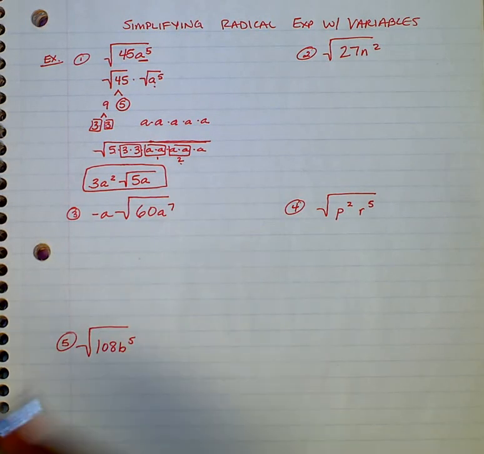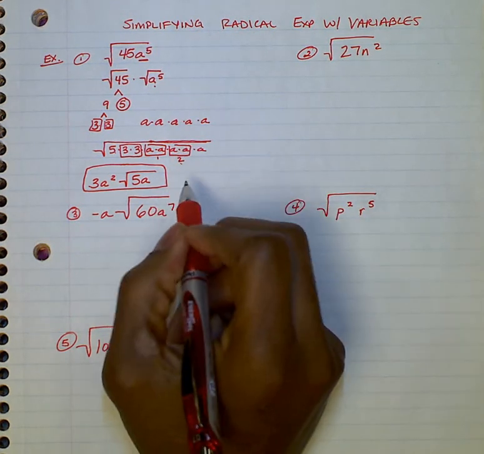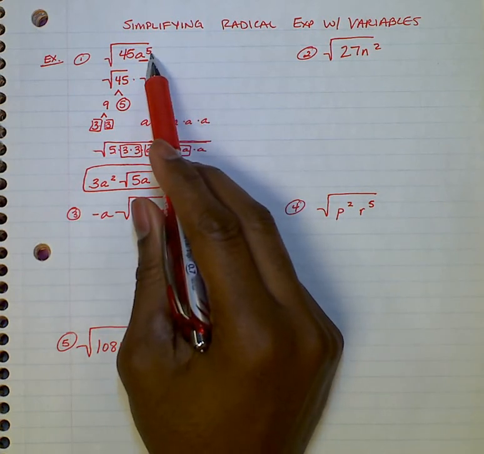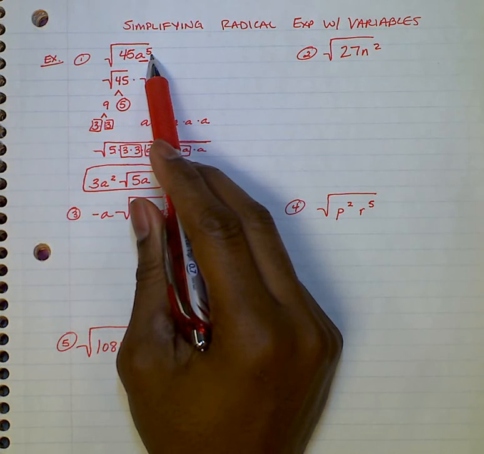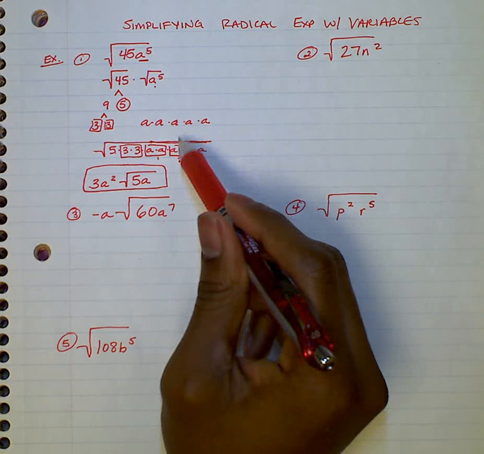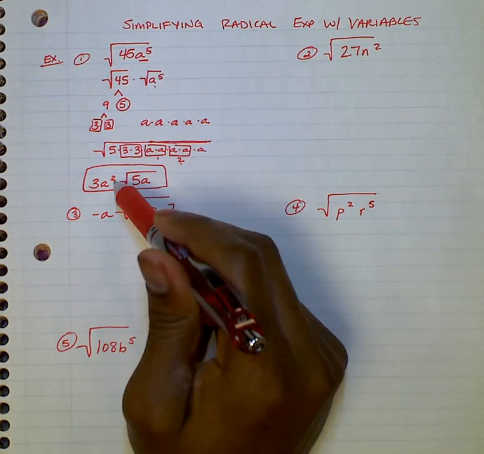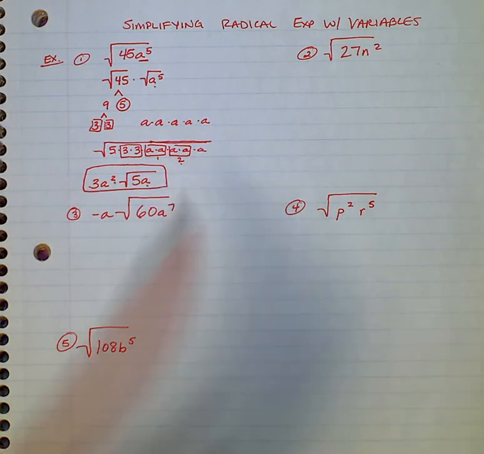Now like I said, I'm going to show you a shortcut because if I give you a to the 12th, I don't want you to have to write 12 a's. Something you should notice here is we could divide this number to find out how many pairs we have. We could divide it by 2. 5 divided by 2 is 2 with 1 as the remainder. So 5 divided by 2 is 2. That's the number of our exponent. Remainder 1 means we have something left inside. So let's try that on the next few.